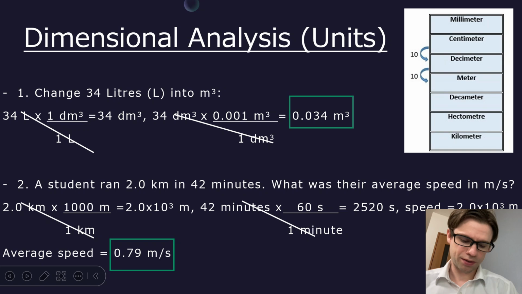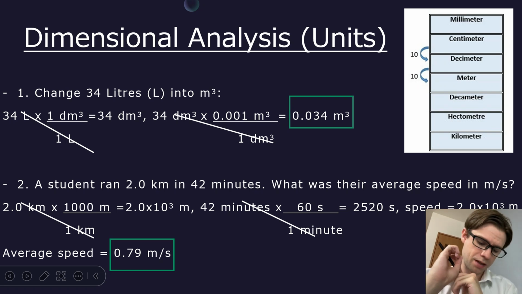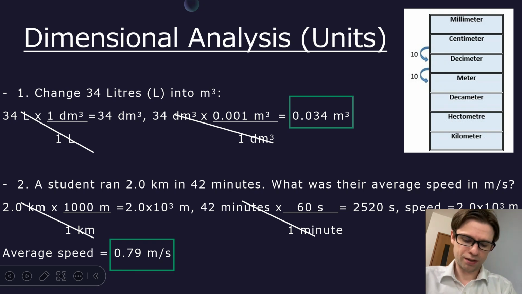Next, minutes. Multiply this by a ratio. This is not in any data books or anything, but you pull this from your mind, you know that there's a ratio of 60 seconds per 1 minute. So 42 times 60 seconds per 1 minute. Minutes cancel. We're left with 42 times 60, 2,520 seconds.